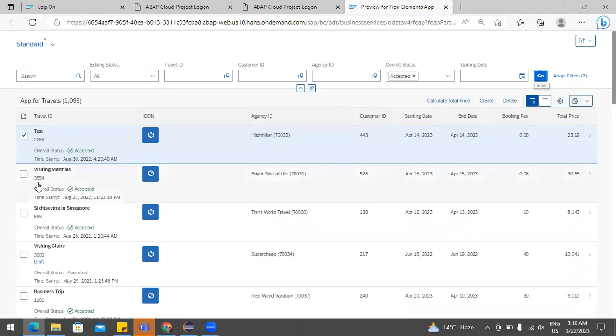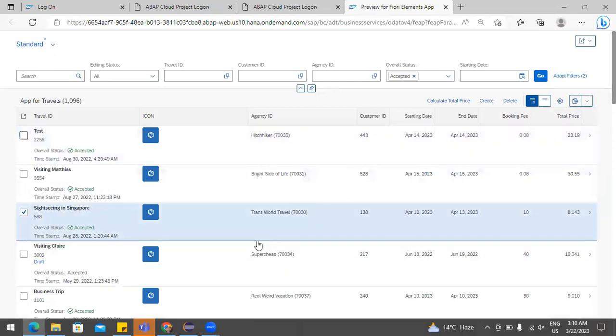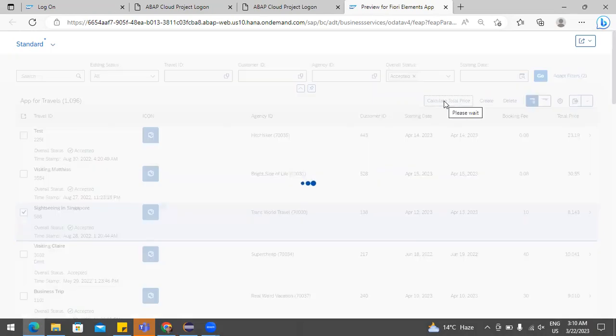Now if I click this travel ID 588 and execute the total, the total should be the sum of booking fee and total price, and it should be 8153. So just press the function. Now you will see the total along with the travel ID.